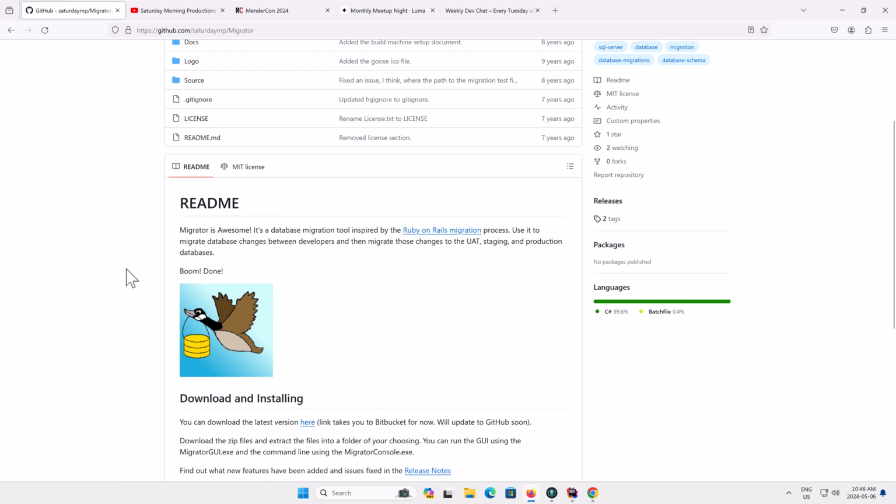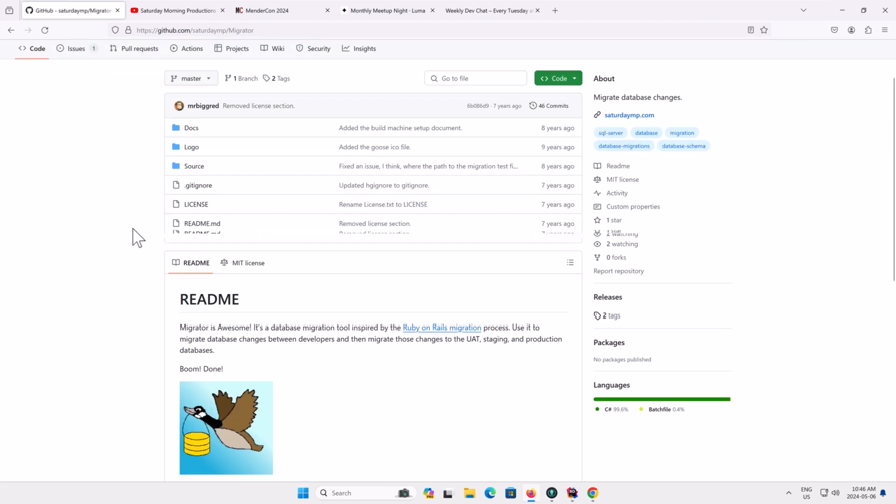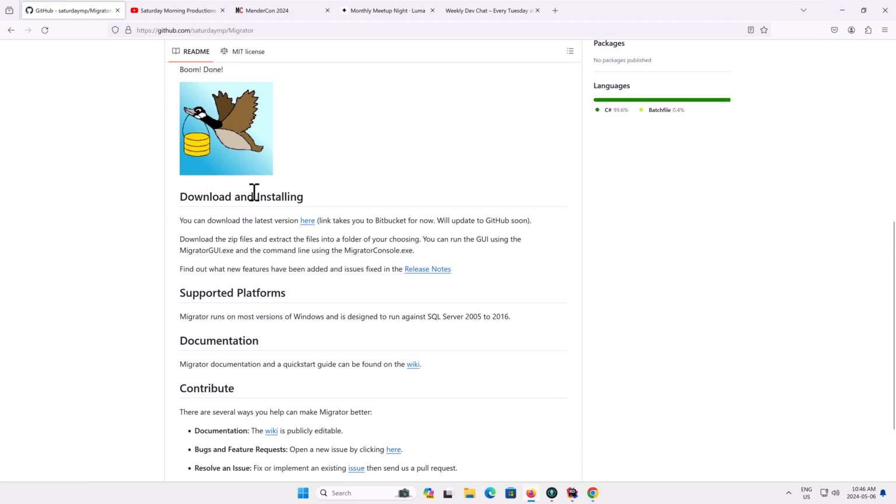Because the application's sold, there might be other tools, but it's all set up to use Migrator right now. And this is kind of just an excuse for me to update this app. So we'll try that. And then, I don't know if we'll end up using Migrator or not. We might end up, like I said, using some other third-party app.